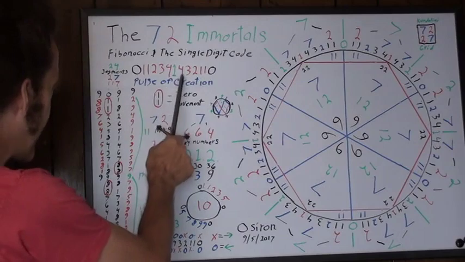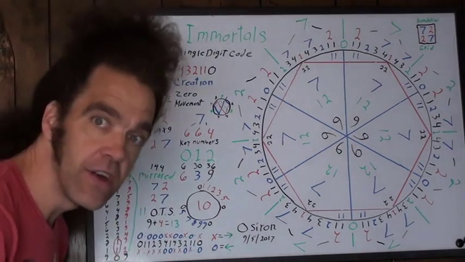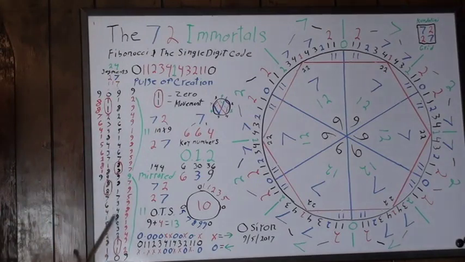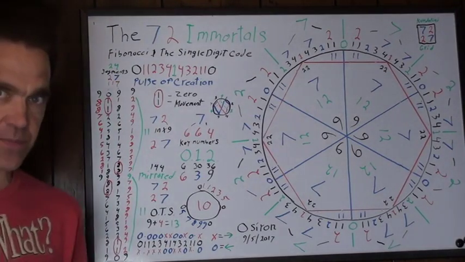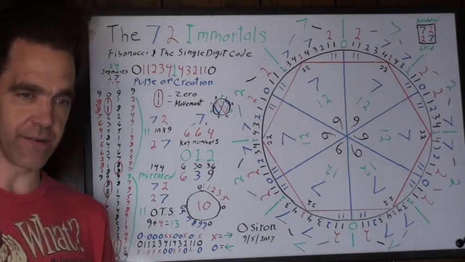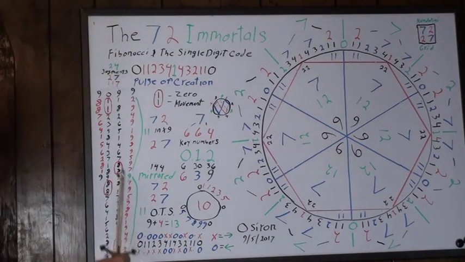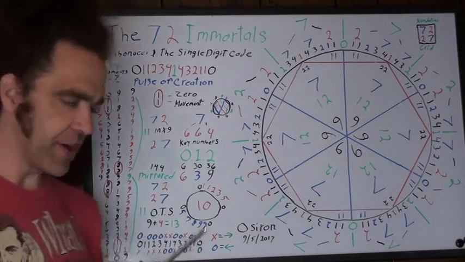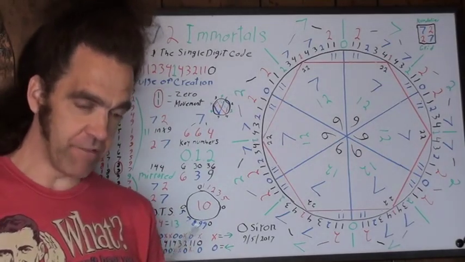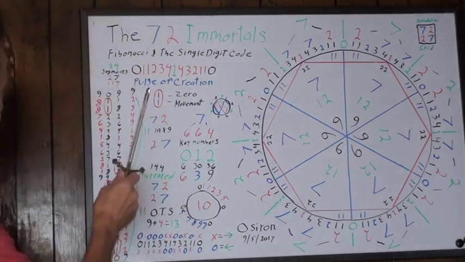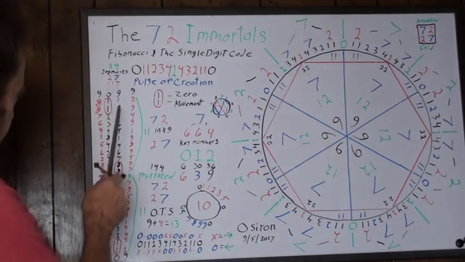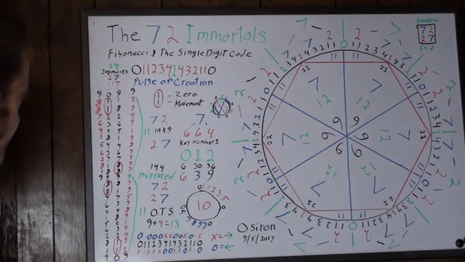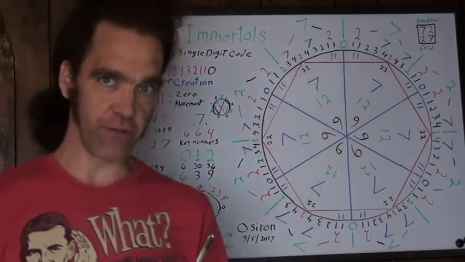And how this is derived is over here on the end, you're going to see a bunch of columned numbers. Now, you're probably not going to be able to read these unless you can zoom in on it. But what the code is, when you reduce the numbers of Fibonacci, what you get is a code of 24 digits: 0, 1, 1, 2, 3, 5, 8, 4, 3, 7, 1, 8, 9, 8, 8, 7, 6, 4, 1, 5, 6, 2, 8, 1, 9. And that is 24 digits.